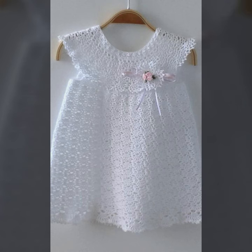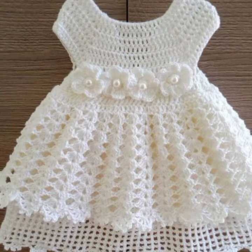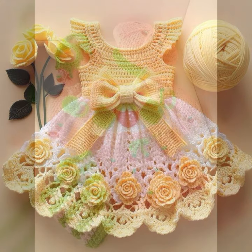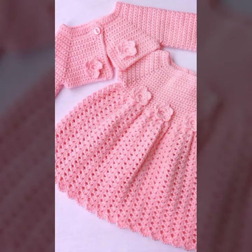Knitted patterns, easy patterns you can see in this video. Easy to make, easy to wash, beautiful and trendy baby crocheted frock designs, baby stylish frock designs. You can easily make these very beautiful frocks if you know crochet work, with matching boot designs, matching cap designs, hairband designs as you like.